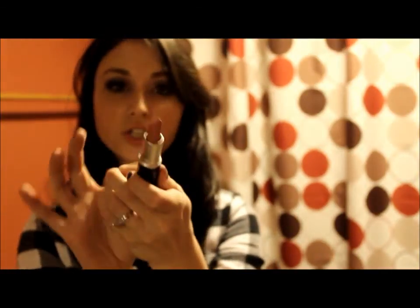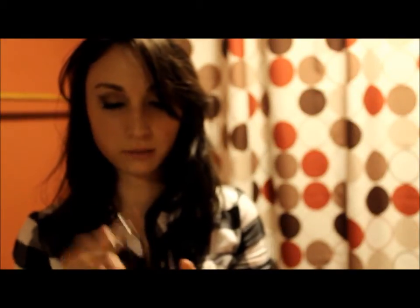Especially if you're wearing more foundation in the winter, you don't want to pile on a whole bunch of stuff — you just want a nice finish. The next thing I've been loving is my MAC lipstick in What Are You, Angel. It's just a very peachy color, a very nice natural-looking lipstick for everyday wear.